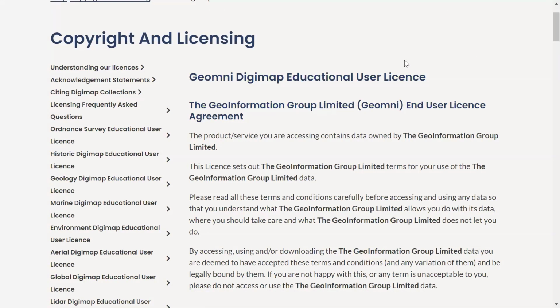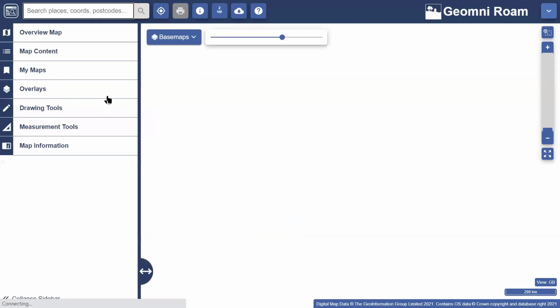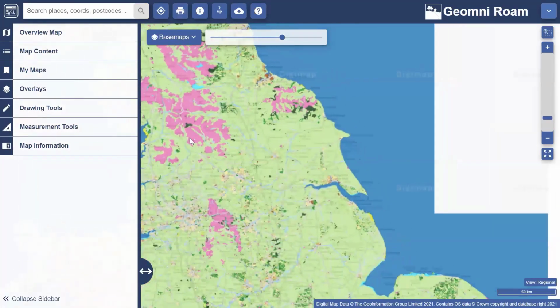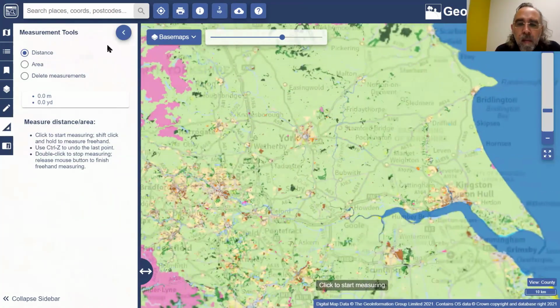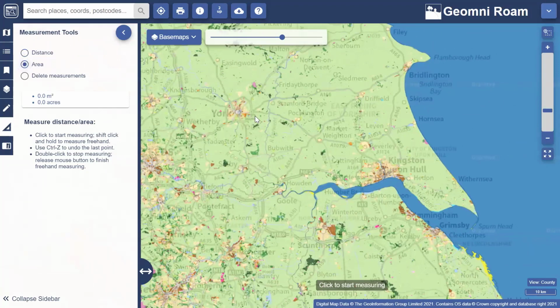We do have a measurement tool, but it wouldn't calculate hectares. Let me just show you. I think if you look in the panel on the left, it gives you the measurement in both metric and imperial. Oh yes, area. There we go. I didn't cover all these tools, but there are measurement tools, so I can select area, and then it's simply a matter of highlighting the area that I'm interested in. It doesn't do hectares, it does kilometers squared and acres. But yes, you can convert.